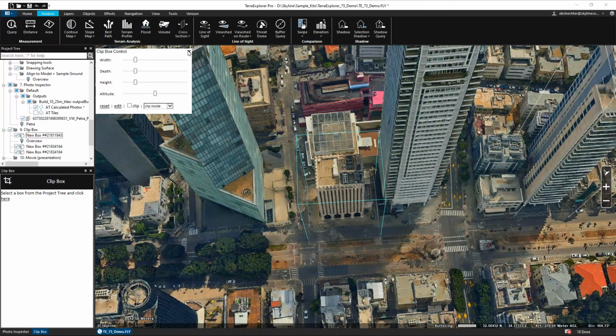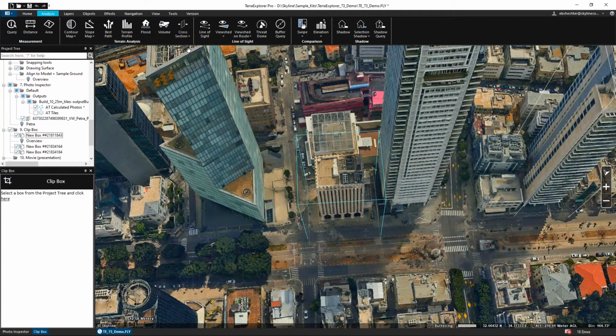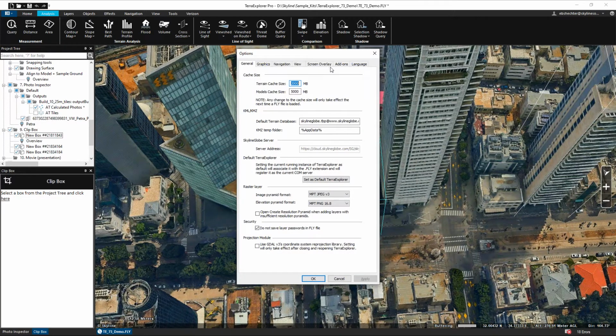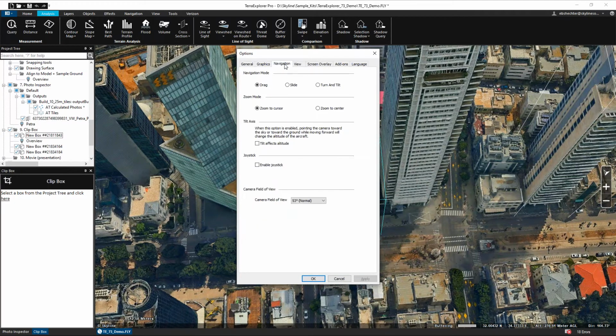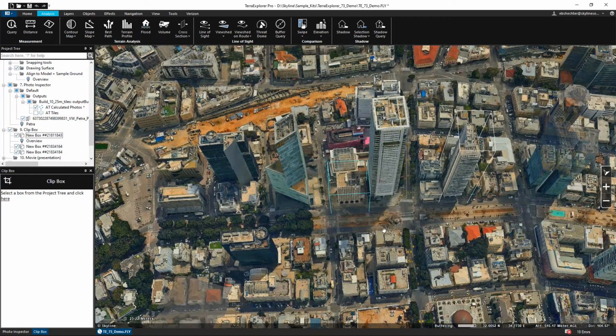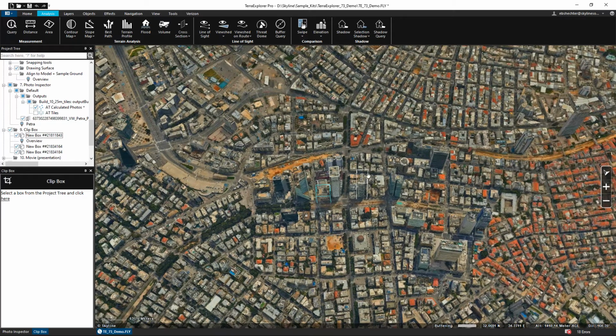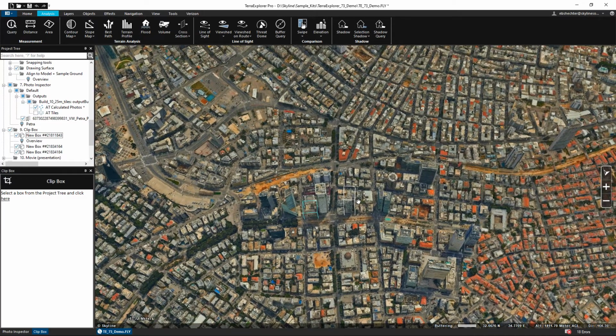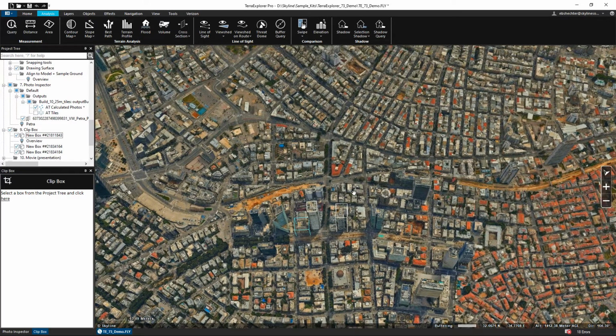Now the other option that I wanted to show you, the navigation options. So you see the zoom to cursor allows you to then zoom to cursor. The default used to be zoom to center, used to be the only option. And this option means that wherever the cursor is, or wherever the center of the screen is, that's where it zooms.